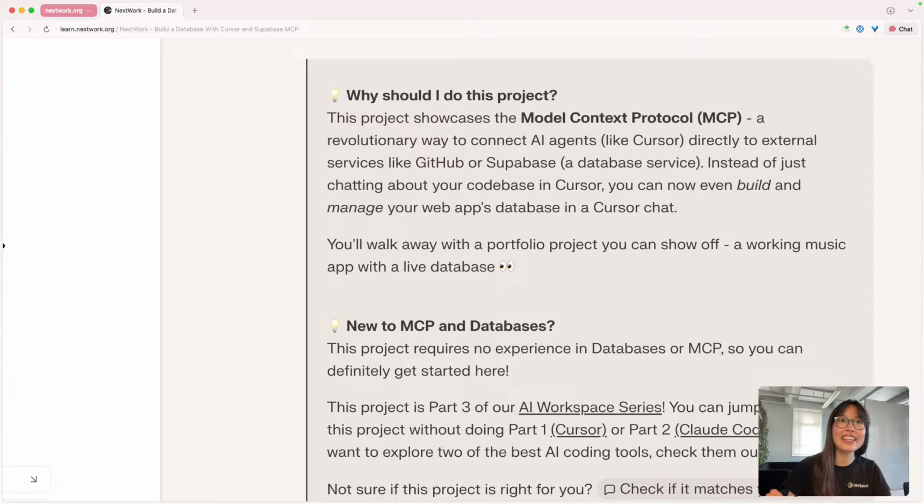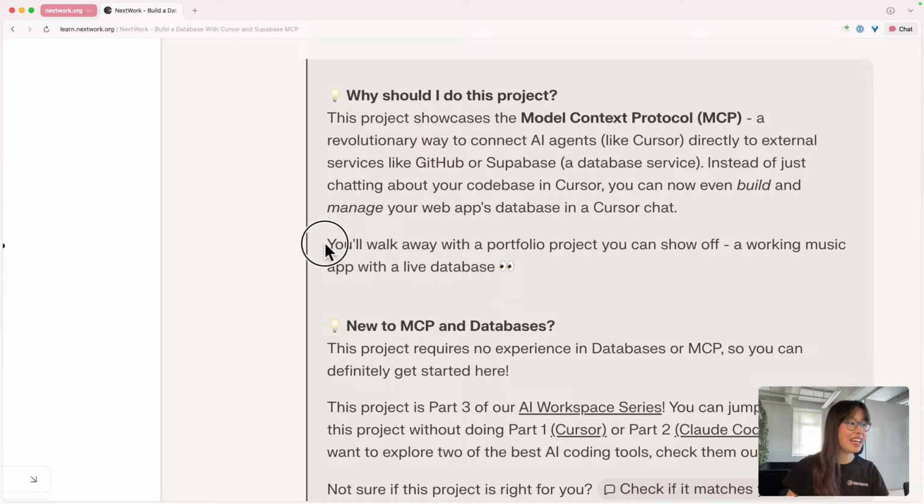That is an insane power we're now giving to Cursor, and you end up saving so much time as well, because instead of having to go into Supabase and using some sort of Supabase AI tool to be like, hi, how can I create a database, and then how can I connect this to my web app, you can now just do so many more things in the same place while you're still in flow coding and creating your web app in Cursor. You can just create your database there without having to go off platform and learn another platform. So that's the reason why MCPs really give you a lot of power and save you a lot of time.